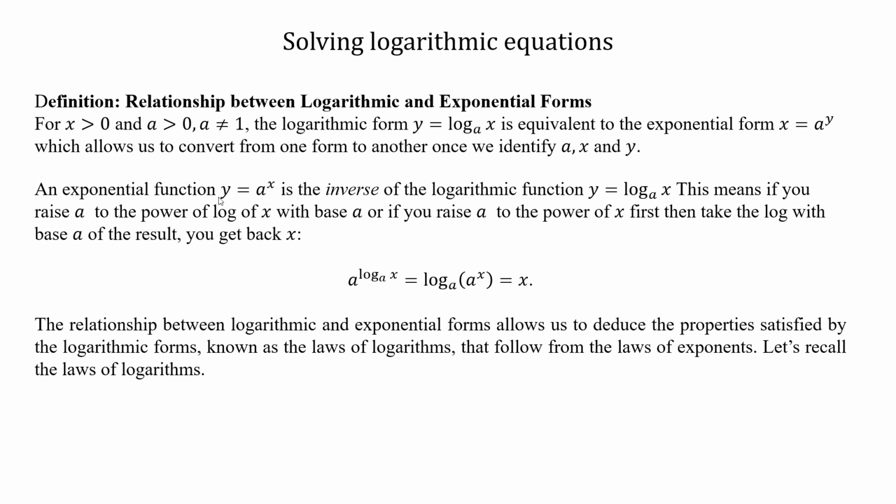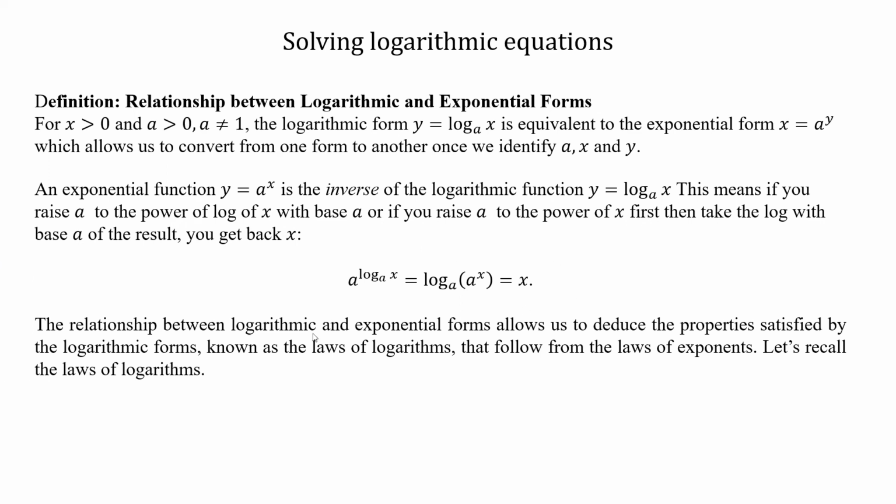An exponential function y equal to a to the power x is the inverse of the logarithmic function y is equal to log base a of x. This means if you raise a to the power of log of x with base a, or if you raise a to the power of x first, then take the log with base a of the result, you get back x.